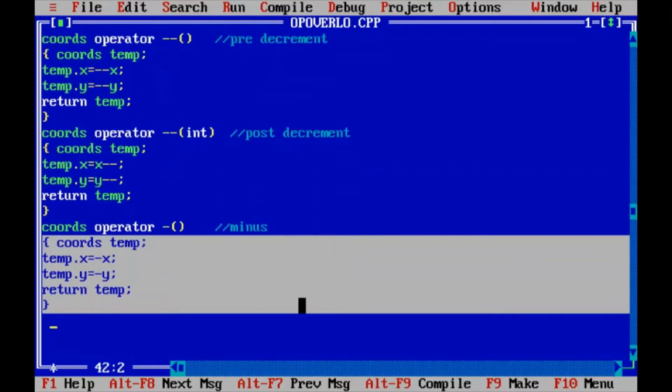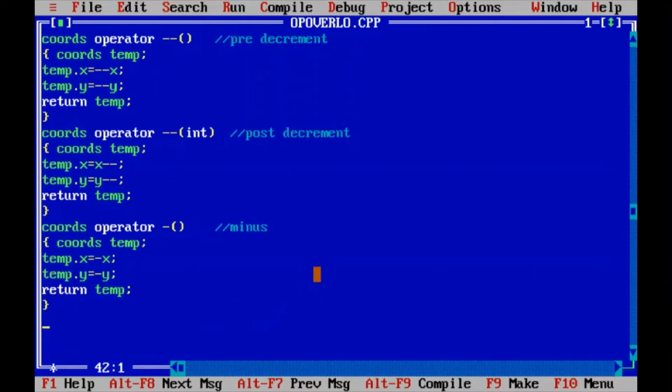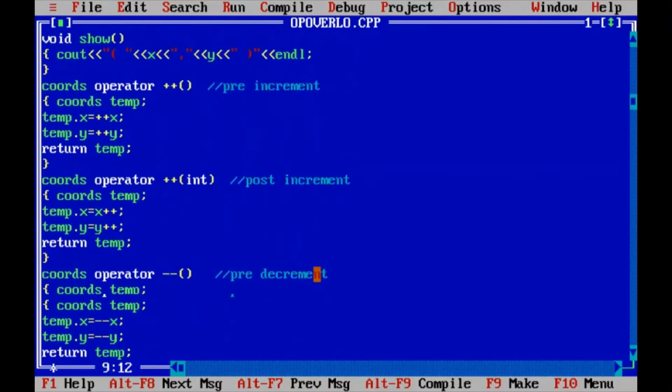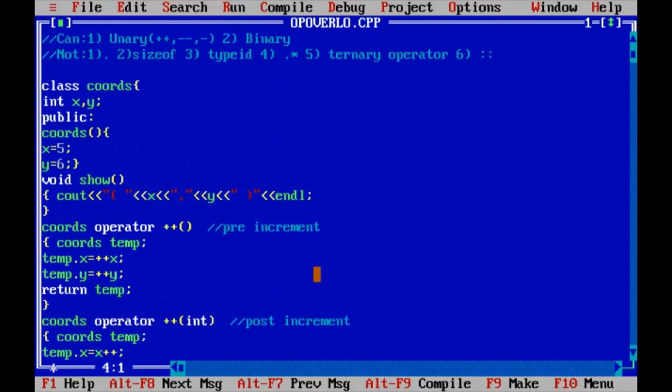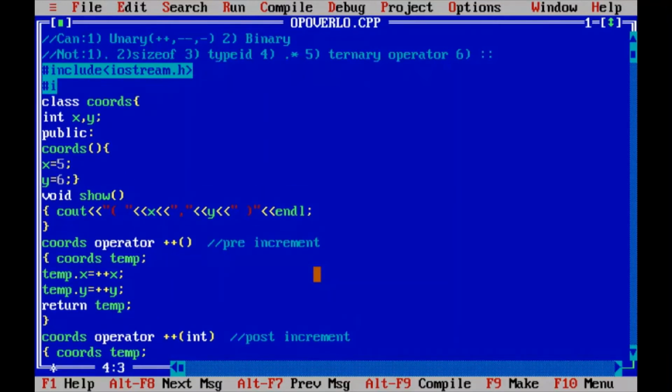Okay, so we are left with the main function right now. We have to close the class also. Then we have our main function. We haven't written the header file also, so let's just write that, include iostream.h, and let me just write conio header file also because I'm used to it.